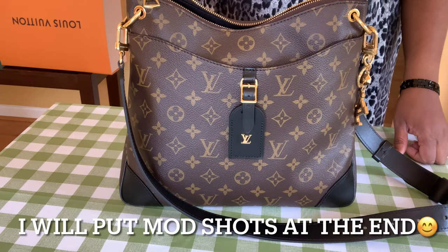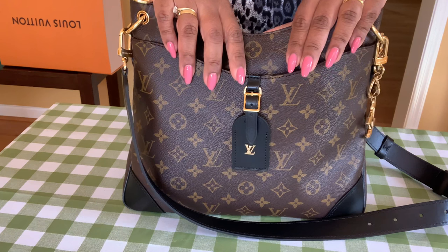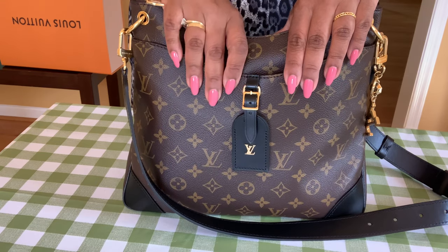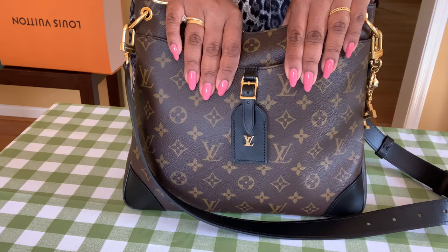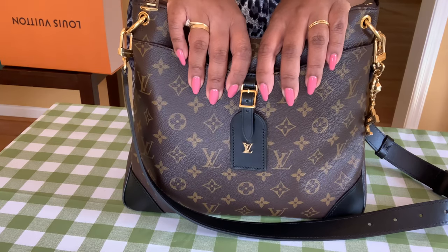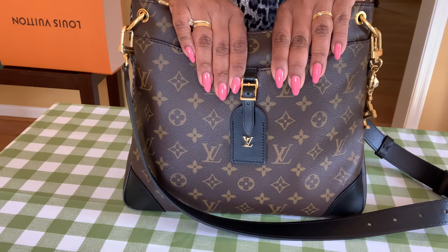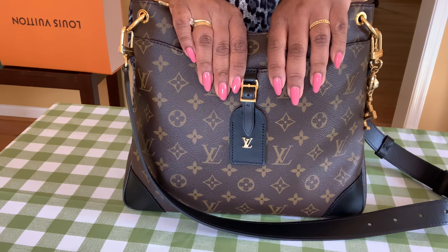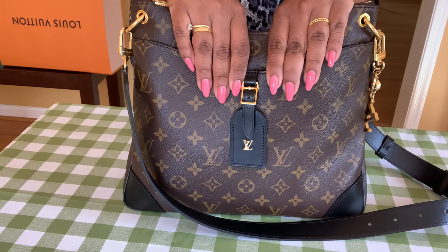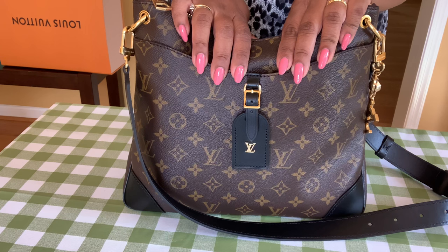Hello, I hope you're all doing fine! I was carrying this beautiful Odeon MM bag for half of last week and over the weekend. I had a lot of activities and I decided to show you what this bag holds, because every time I use it I'm amazed at how much it fits. When this bag came — this is the Odeon MM, not the PM size — I thought it wouldn't hold what I carry on an everyday basis, but while using it I found a way to pack it. So I'll show you now what's in my Odeon MM.